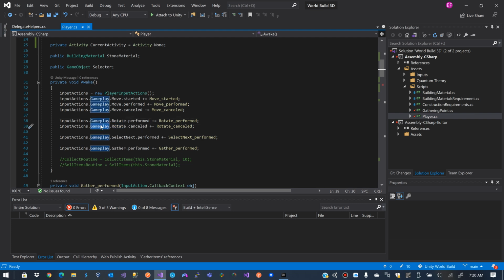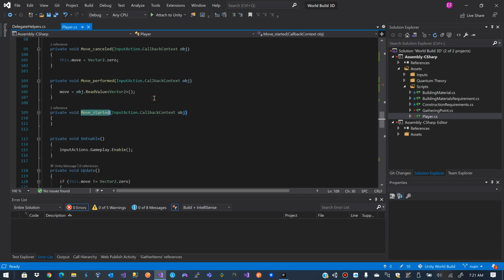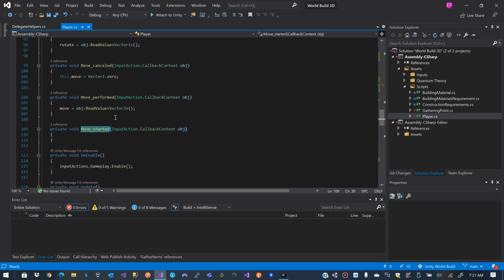So if you have different action maps, you can use them by this input action, and you will implement it once you need, for started, perform, and cancel. So the move started, for example, let's see what it has. It actually has nothing. I haven't really configured it. The move perform has something, and the move cancel has something.